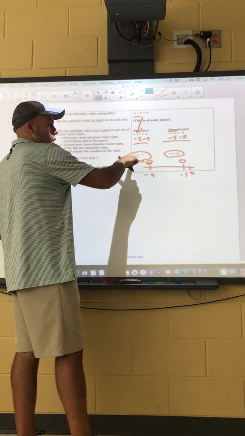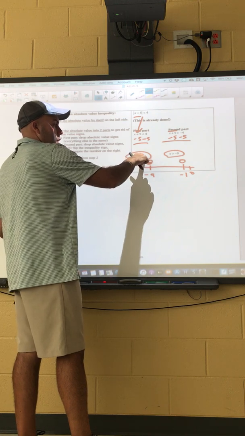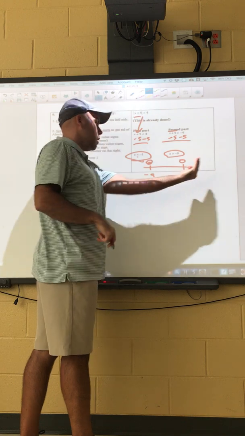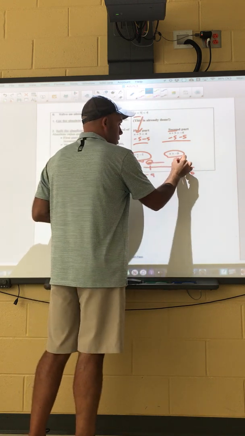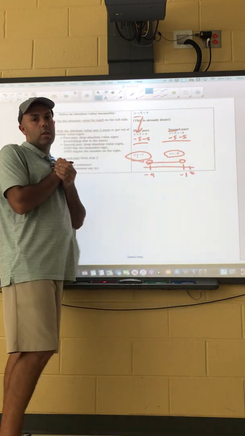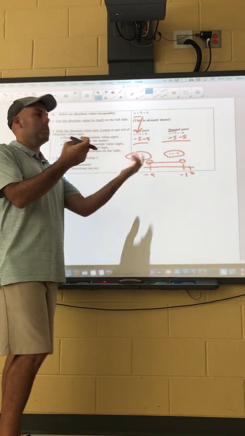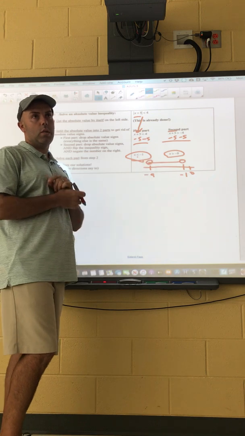Now, the way this is read is x is less than -1, x is greater than -9. So we need greater than -9, less than -1. So these lines are going to come together. So that's what that should look like. No arrows in the middle. You understand, because they're connected, that means it includes all the values between those.